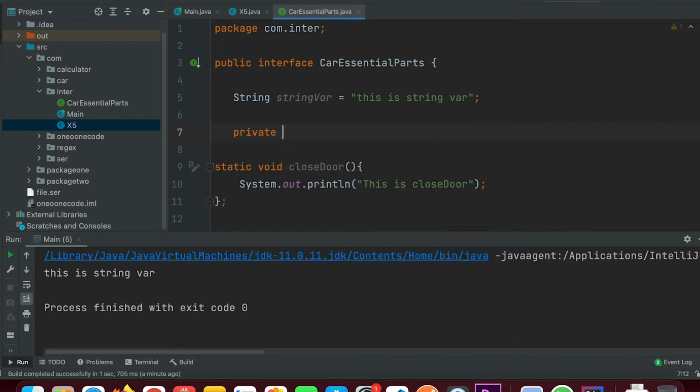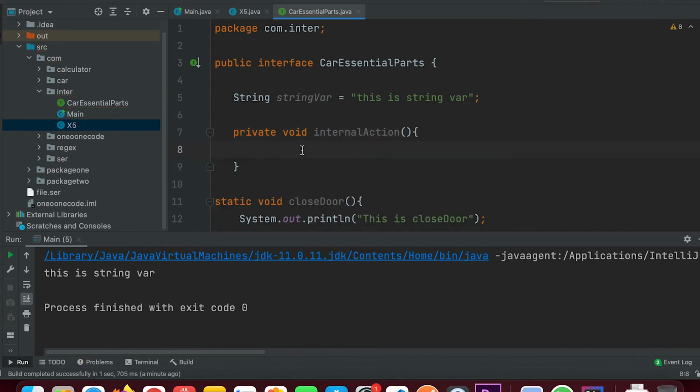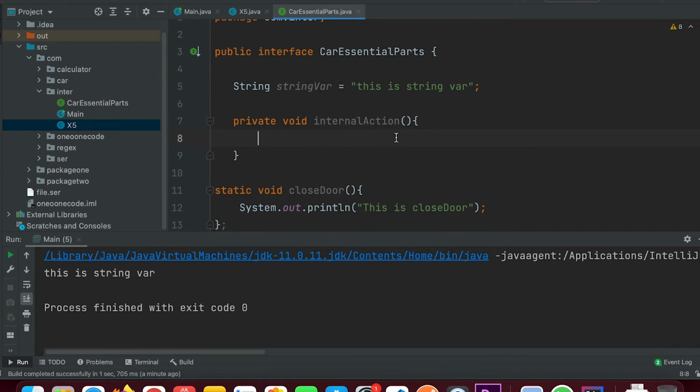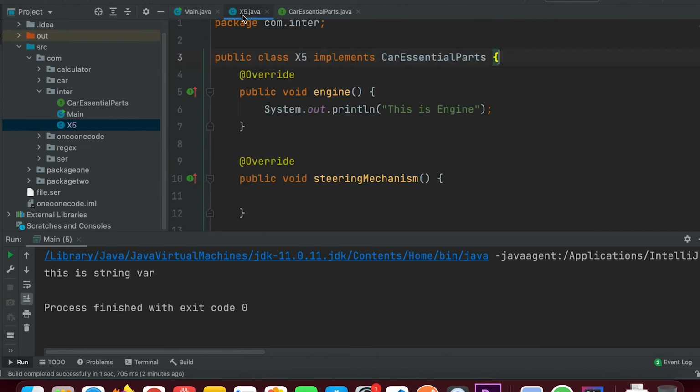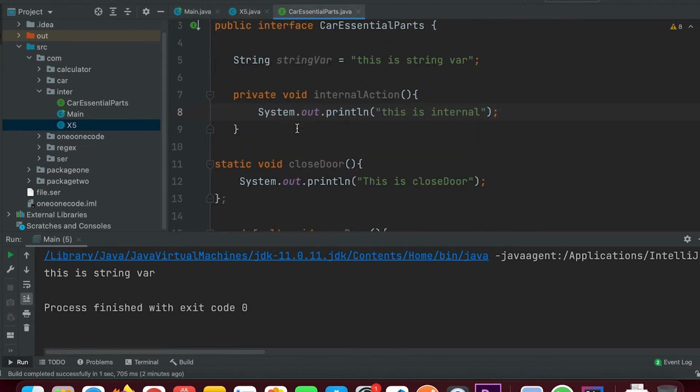So let's say private void internal action, for example, and let's close it. We also need to have a body for it because everything's going to be done inside this interface. Now, because it's private, you're not going to have access to it inside your main class or any class that implements this interface.